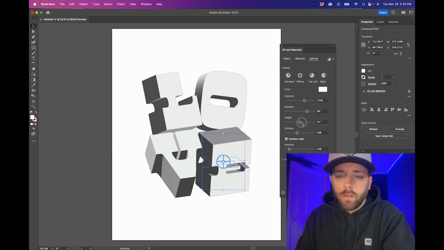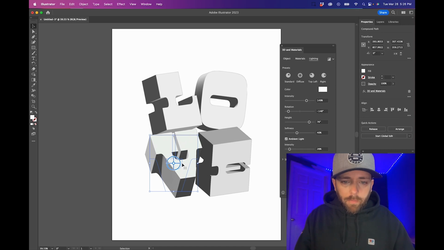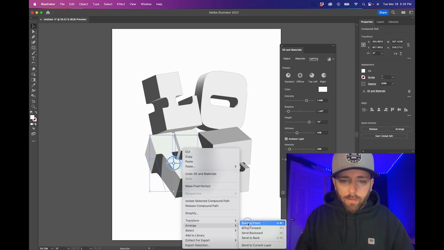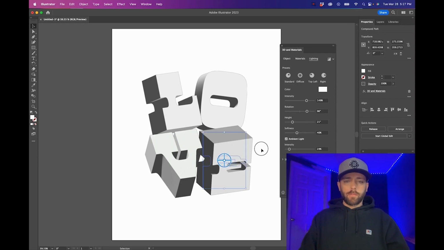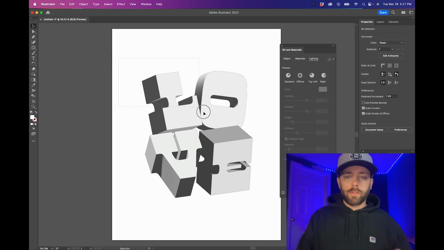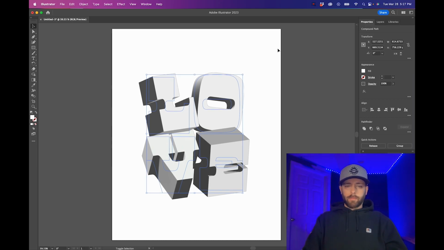All right. So yeah, I'm bringing this one, right clicking on the V, making sure this one's in the front. All right. So yeah, you can move these around now however you like. I'm just trying to make them staggered a little bit. All right, like that. And I'm gonna select all of them. I want them to be centered, so I'm just gonna try and center them as best as I can.